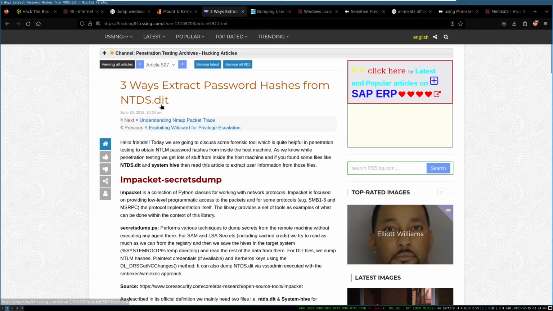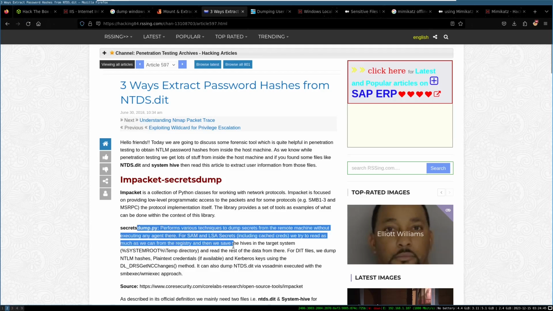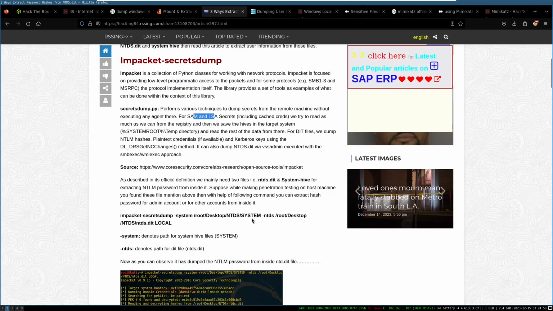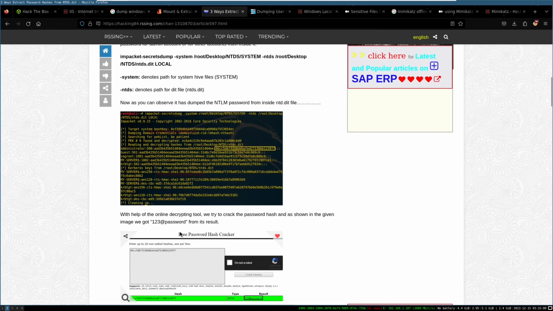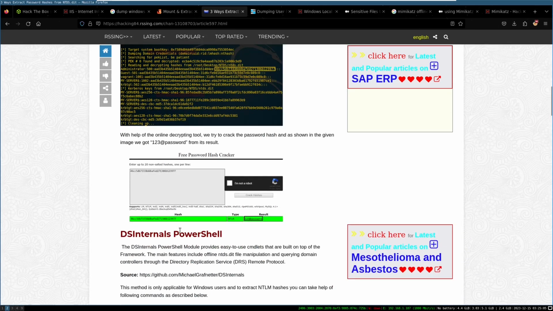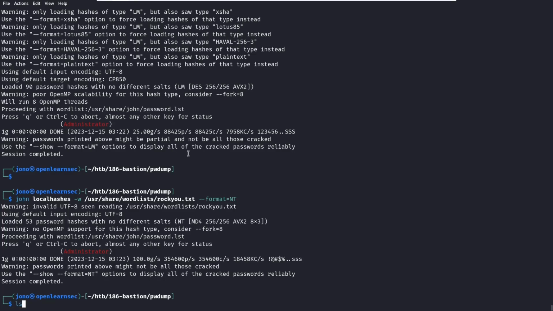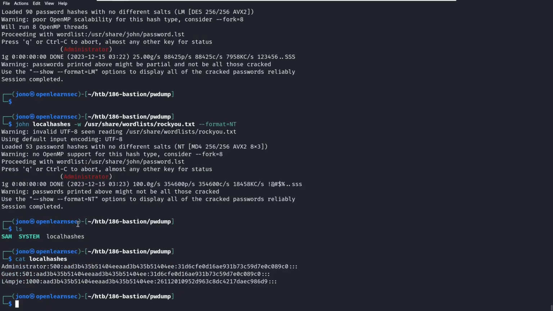Okay, we didn't do ntds.dit. We did use secretsdump for the SAM. Right. Yeah, that looks like our hash. So it's the last column, right? This is the actual password hash.